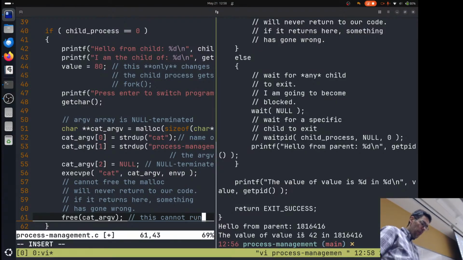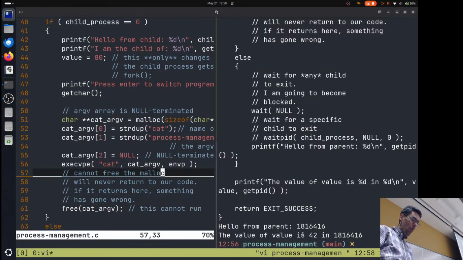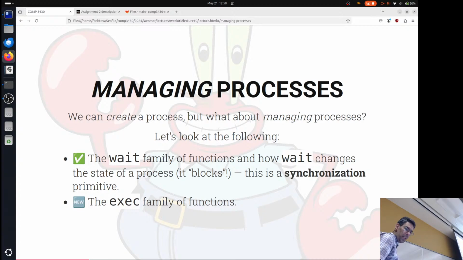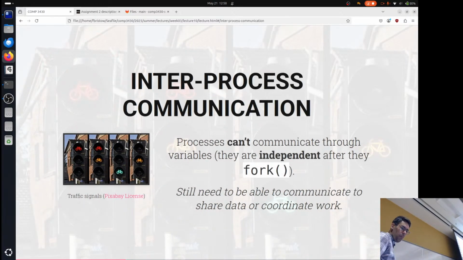So we've got these two processes now. We've got the ability to start a new program from one of the two processes that we've got running. And once we've started that new process, we're never going to come back to the code that we have in our own main process itself. This is really good, but the problem with it is that once we've forked, outside of the parent waiting for the child to end, there is no communication between these two processes anymore.